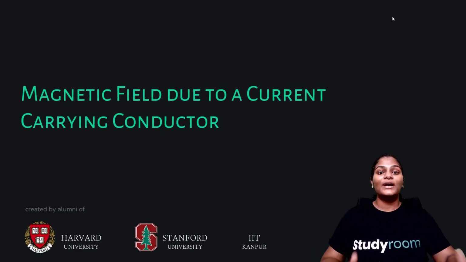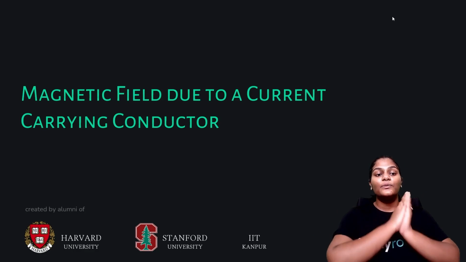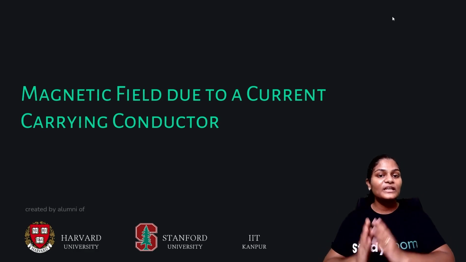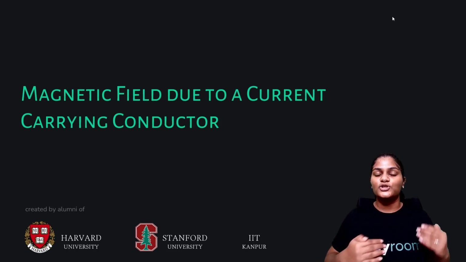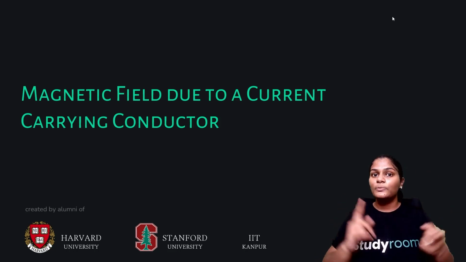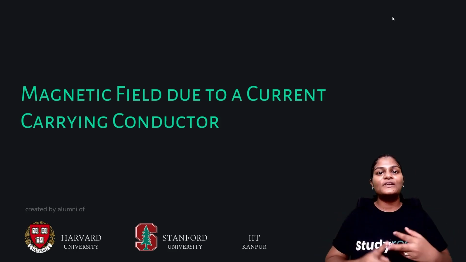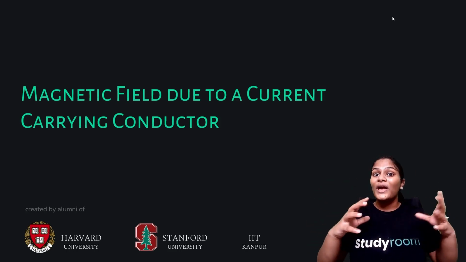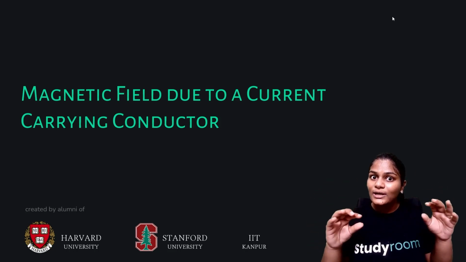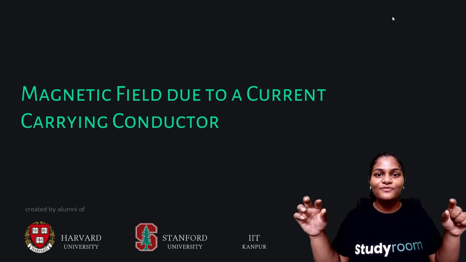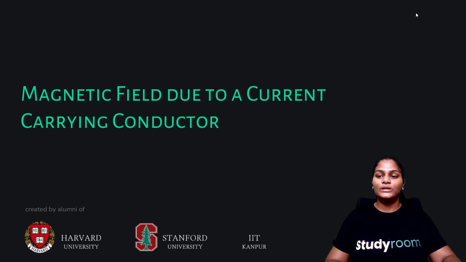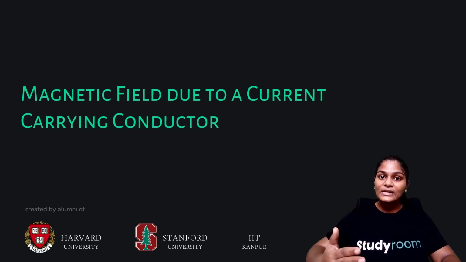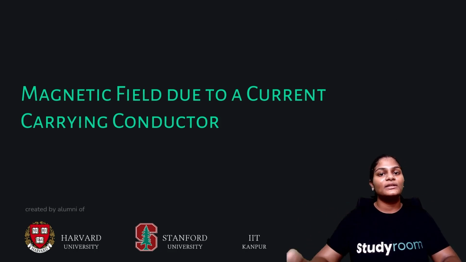So, as I told you, today we're going to start with the magnetic effect, or magnetic field, due to a current carrying conductor, which is what this chapter is all about. In the last class, we studied what a magnetic field is, magnetic field lines, where we say the magnetic field is stronger based on the closeness of the field lines, and the properties of the field lines. Now we're going to start with the next topic, which is the magnetic field caused by the current in the conductor.